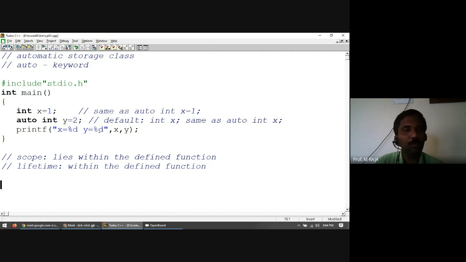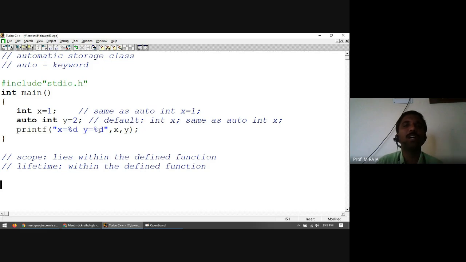Once the control comes out of those curly braces, or stated otherwise, when the function call has been completed, the value of the variable defined inside that function cannot be accessed. So the value of that variable, or its lifetime, is defined only within the function.